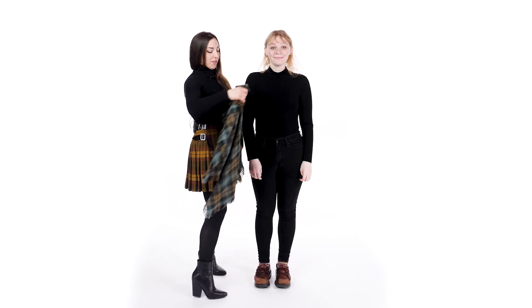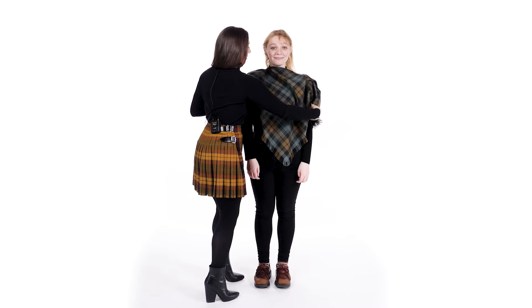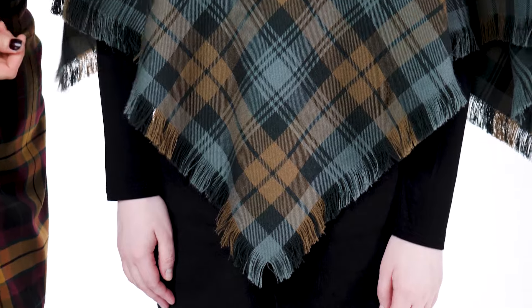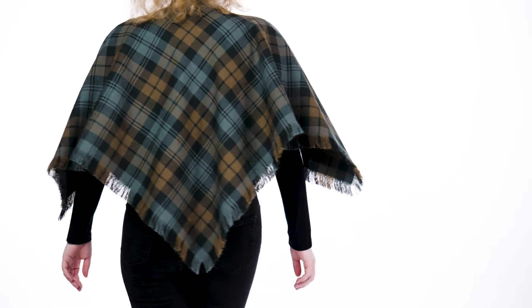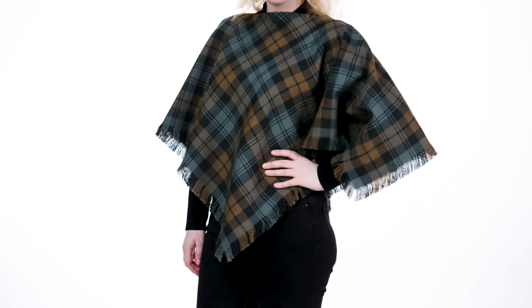Obviously the first look is the easiest — you'll just slip it on over Emma's head. Adjust as best you can and you can use this front corner to make sure that you're aligned in the middle of the body, creating symmetry. For your own knowledge, Emma is 5'7 and the poncho is a size small. The poncho is a fun over layer, perfect for casual day wear, and drapes very well.